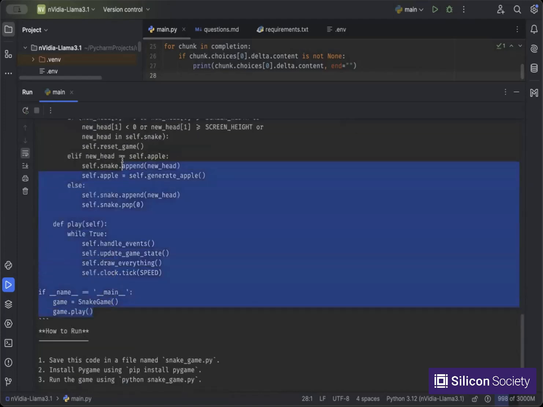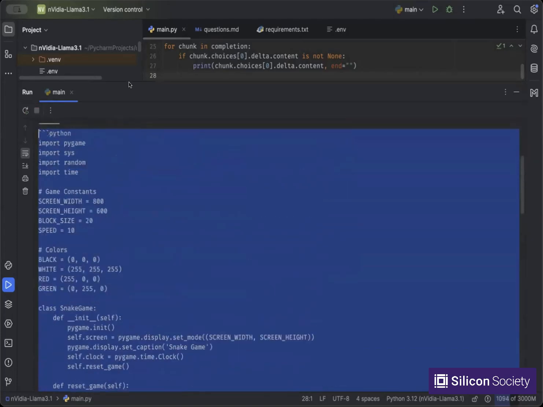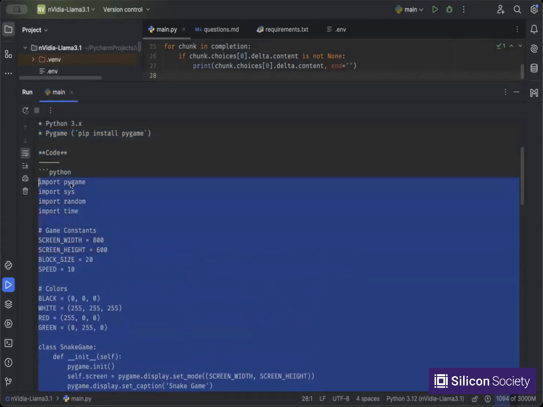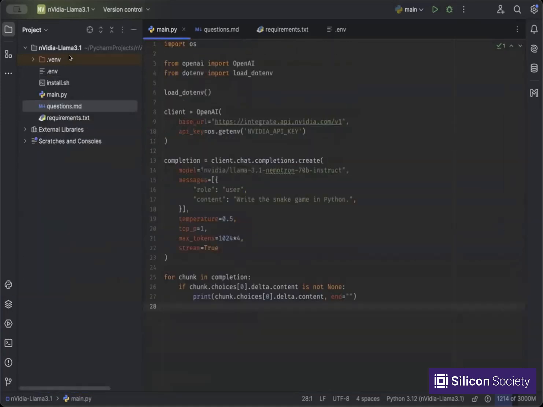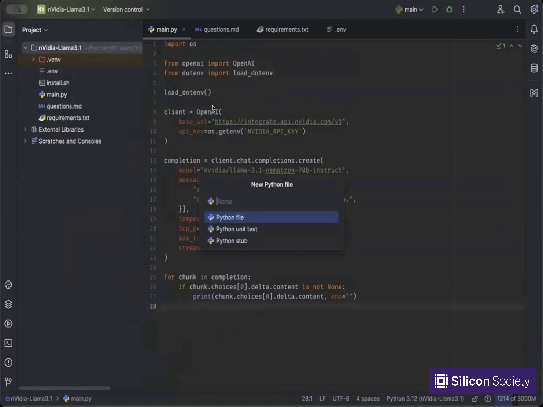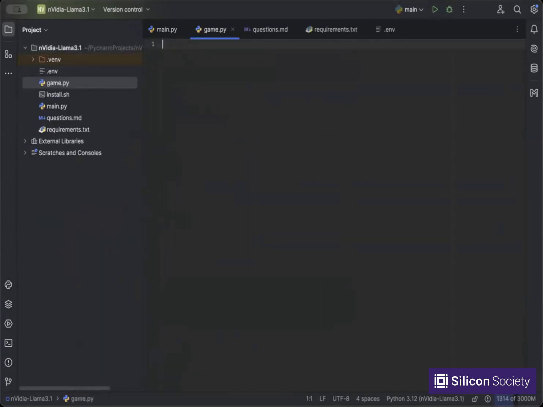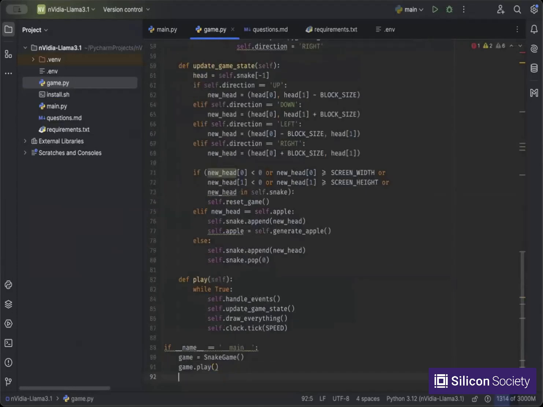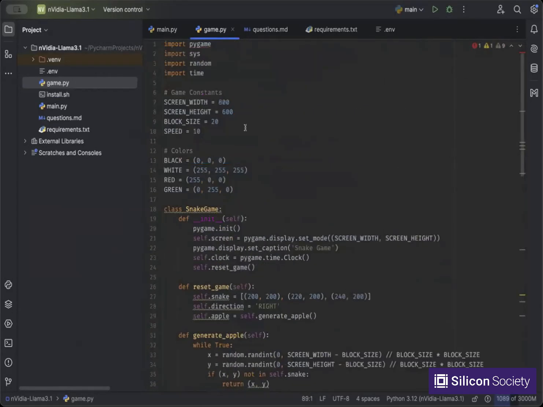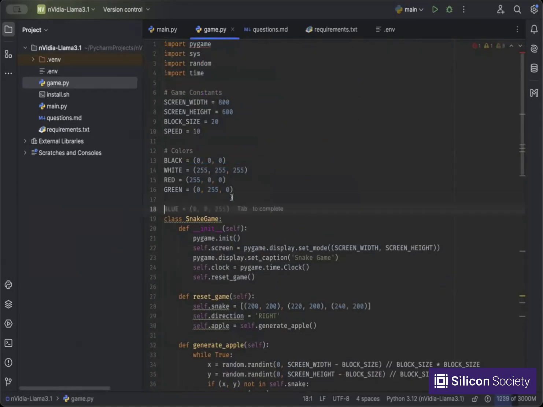So let's go ahead and grab this code, and create a Python script. Let's call this game. Paste that in. We will have to do a couple of imports. We'll have to install the imported Pygame.